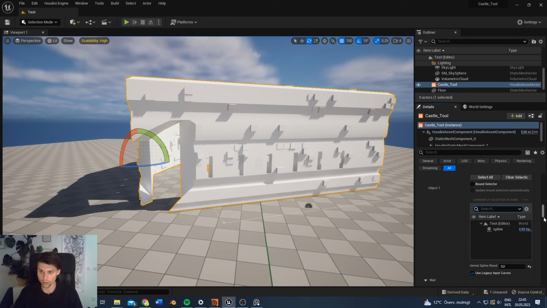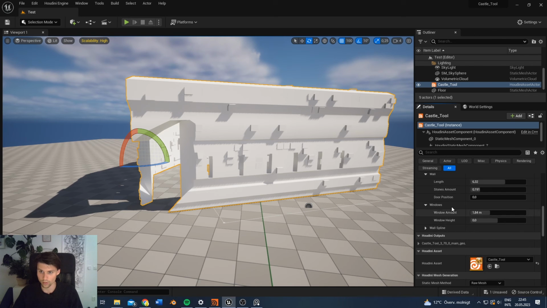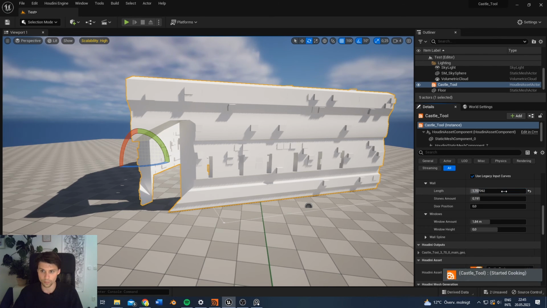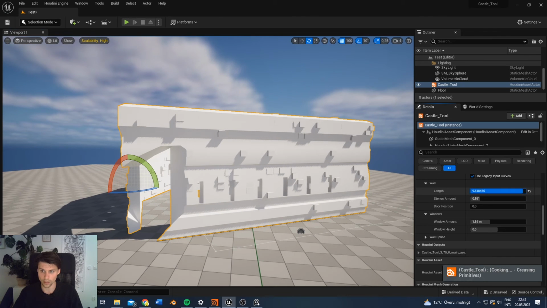Yeah, so now we can set the length. There.